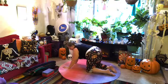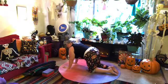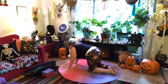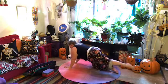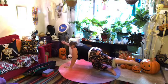We're going to work with some spinal balance. So finding this sense of hugging in through the sides of the waist so the back isn't sagging, it's not arching either. We're just finding that stable place. You'll take the one leg, I'm going to do left leg, right arm, but you could do the opposite side. Stretch between those two points.